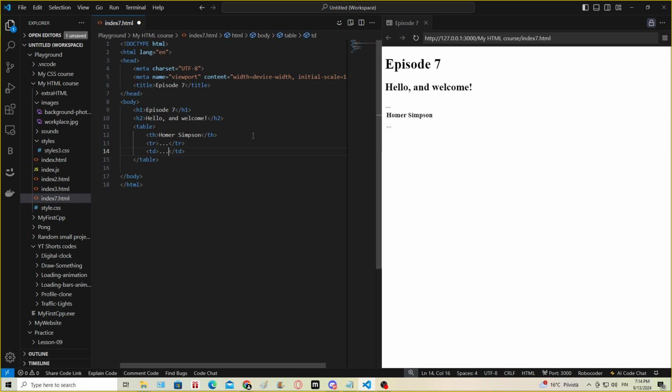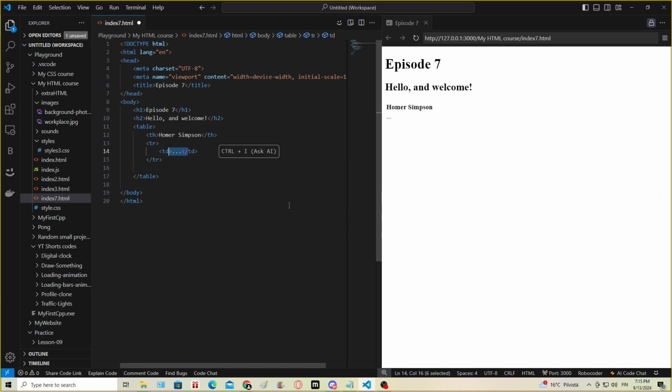Oh yeah. These are supposed to be inside of here. Not like that, but like that. Alright, so now we got a table and it's got two nested elements inside, a table header and a table row. And then there's even a third nested element, which is the table data. Now this is the grandchild of the table element.